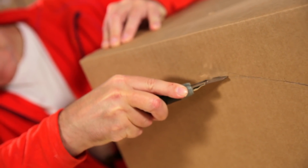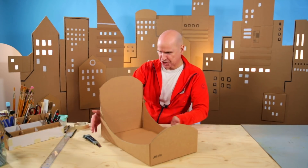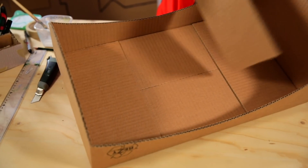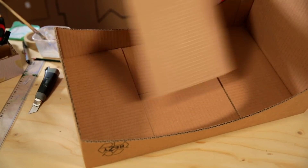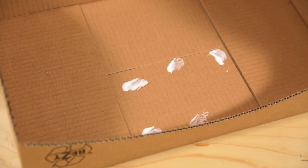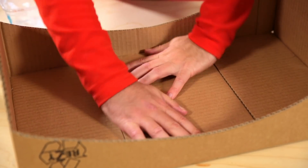Now we can cut along all the lines around — oh, we got a cat bed! Look at those beautiful shapes. Now before we move on, let's cover up this gap between these two flaps with a piece of cardboard so that the whole foundation is a bit more solid. First add a few dashes of glue on the piece of cardboard — perfect fit — push it down and it's done. Next we add the ears, feet and tail.